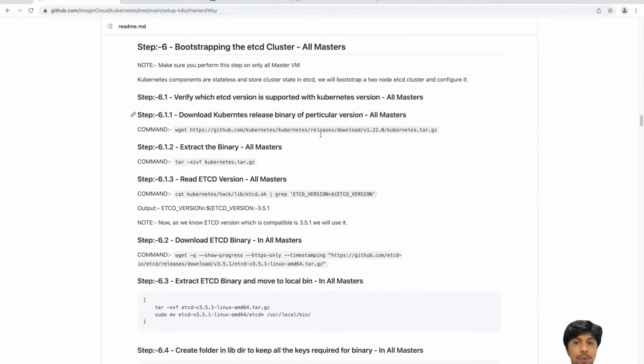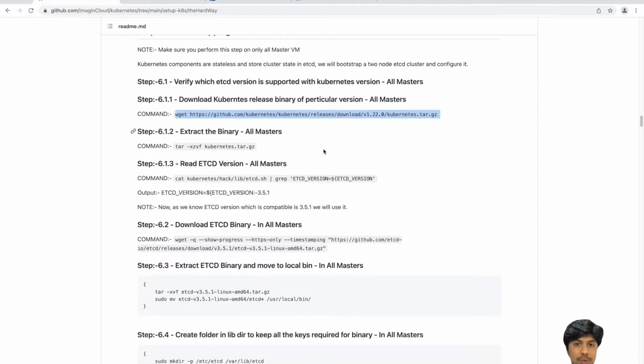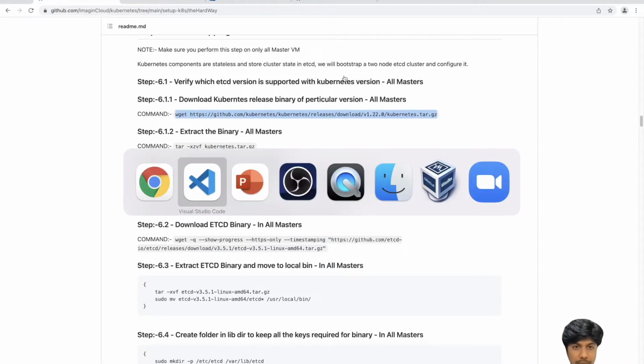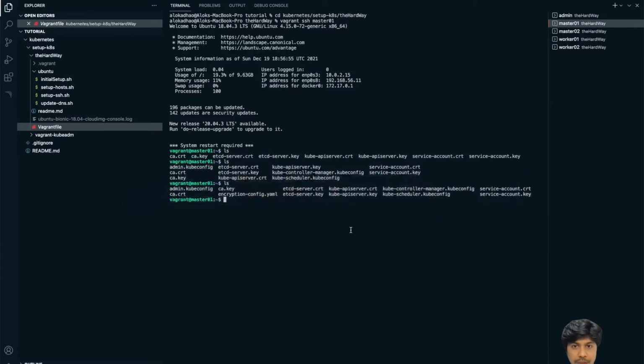To validate the etcd version, we need to pull the Kubernetes binary which I've just shown you, download it, extract it, and then validate the etcd version. This is just the validation step to see which version of etcd we need to download.